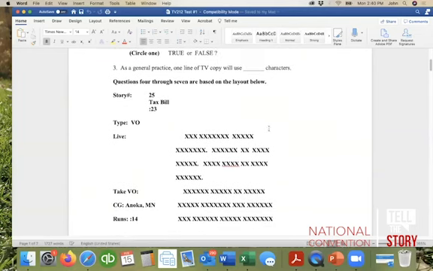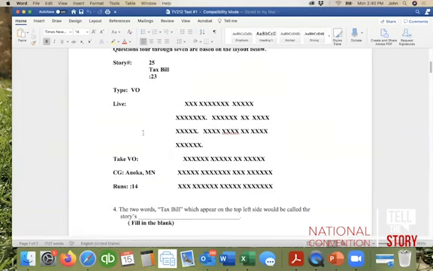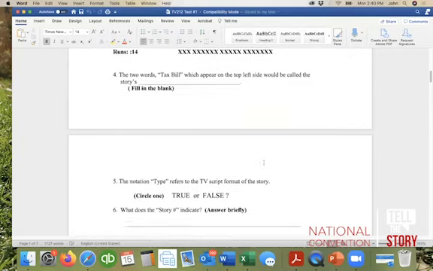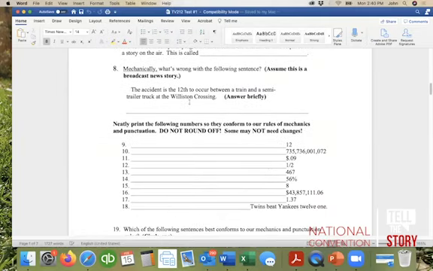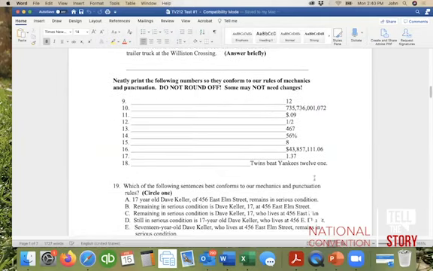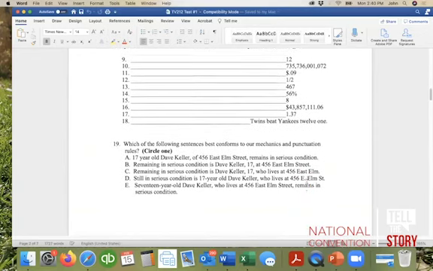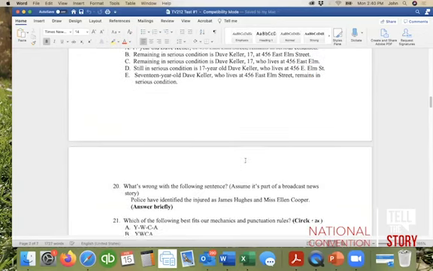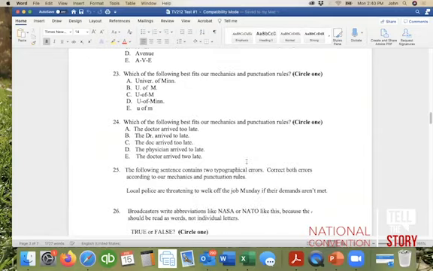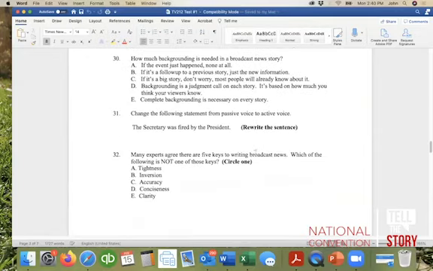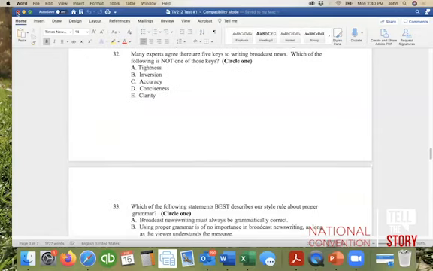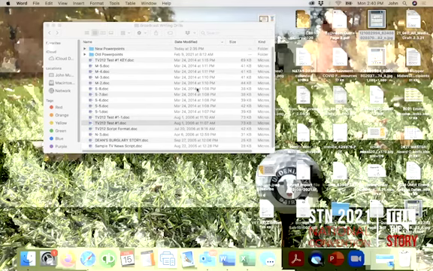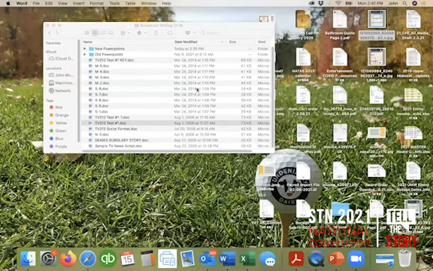So, using different things, I put in a practice script. I ask them to tell me what the things are. Do some mechanics. I have them work with writing with some numbers, sentences, things like that. And that's how I would do testing with these folks to help not only reinforce what they're teaching so they can put it into practical use again and again and again before they start writing stories.